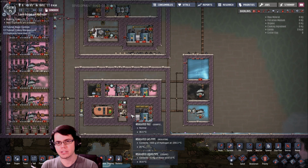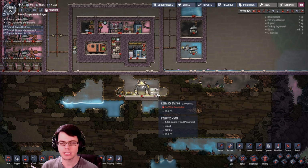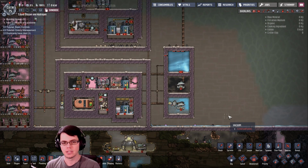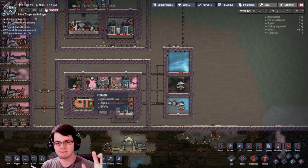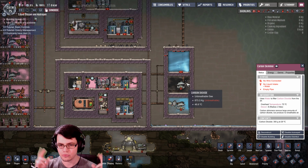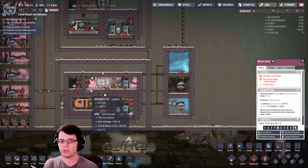However, you want to make sure that you don't accidentally mix in germs to that, because if you do, that would be bad. So avoid anything that's coming from a toilet, a sink, a shower, all that stuff. Just keep that all off by itself, and keep this a nice closed loop, so that if it is dirty water or gray water, essentially you're going to scrub it out with the water sieve right here, and you'll keep all the germs out of it. As long as you keep the germs out of it, you'll be good to go.